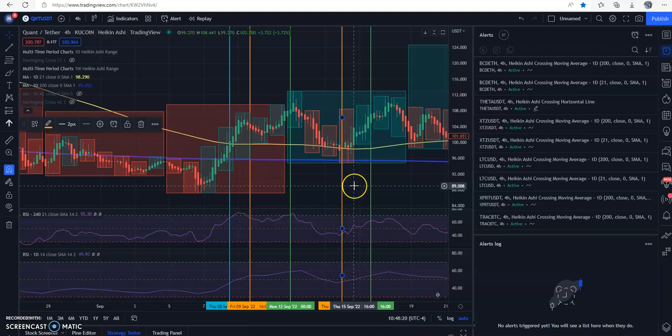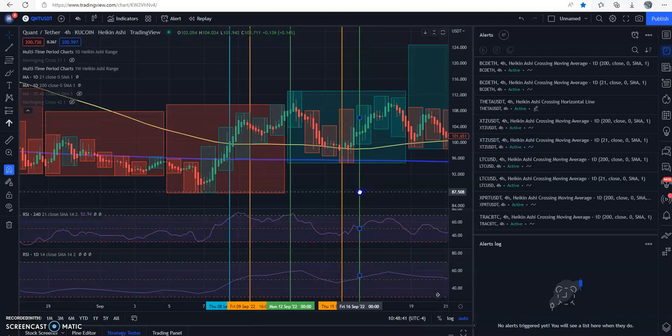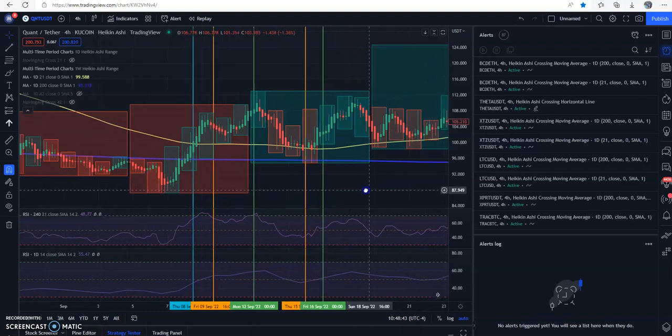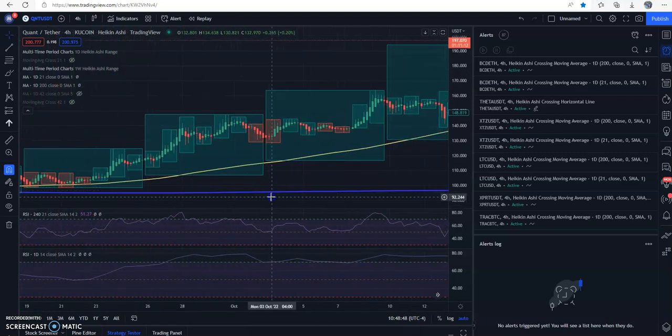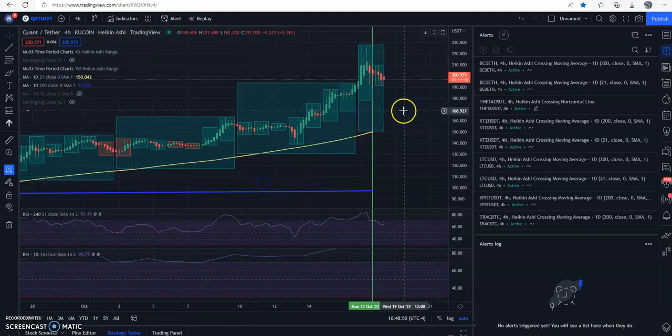And we'll just watch it. Now, we come here to this candle at night, and we're above, but we're not quite above on the RSI there yet. I could take it, but I'm going to wait. And then here at 4 o'clock in the morning, get up, checking charts. Everything's above, everything's green. Right there. Okay? Then you're just going to keep riding it. Look, no alerts. It just keeps going, and we're here today.